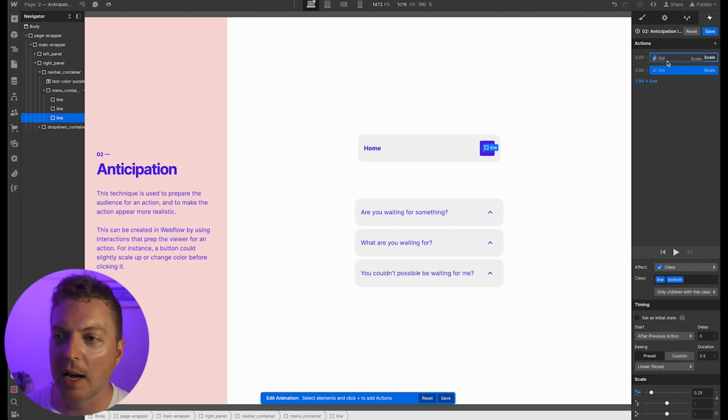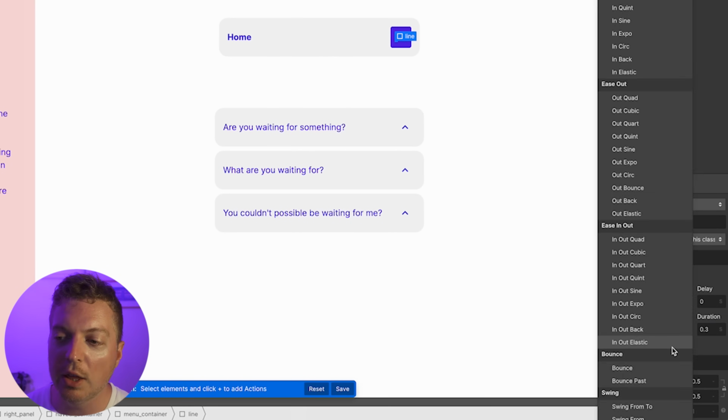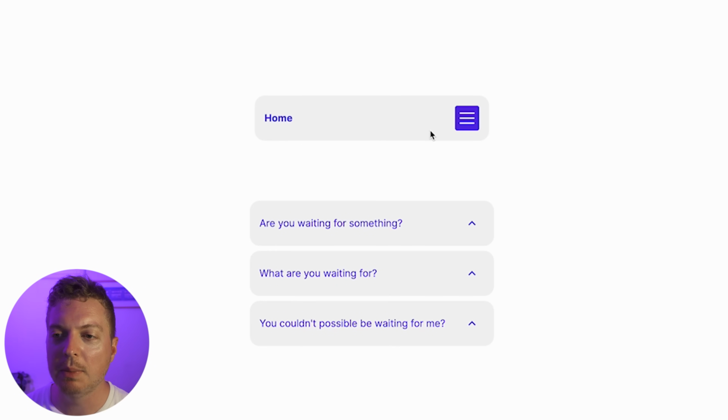That's also 0.5. I want these to happen at the exact same time, so we don't want it to be like a PowerPoint situation. I'm going to set this to 0.3, just eyeballing it, and set it to ease. Ease is really just a very simple S-curve. When we hover on it, rather than just being a pointer, we get an indication that it's actually a menu item. And then when I click on this thing, it's going to collapse down.